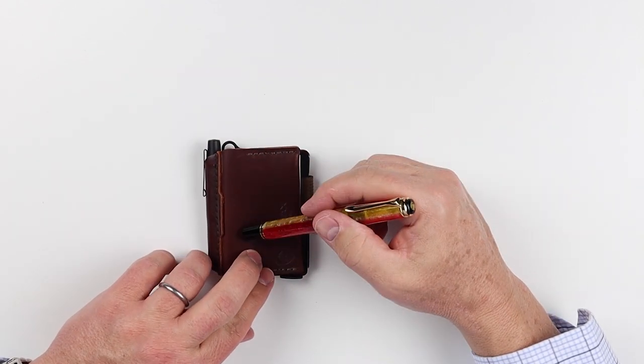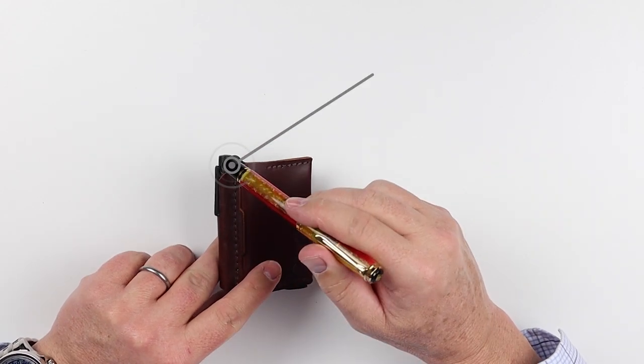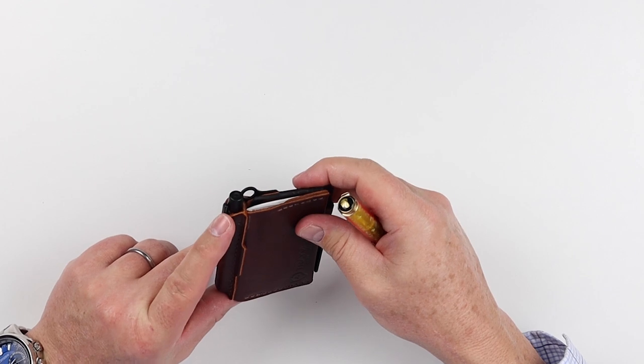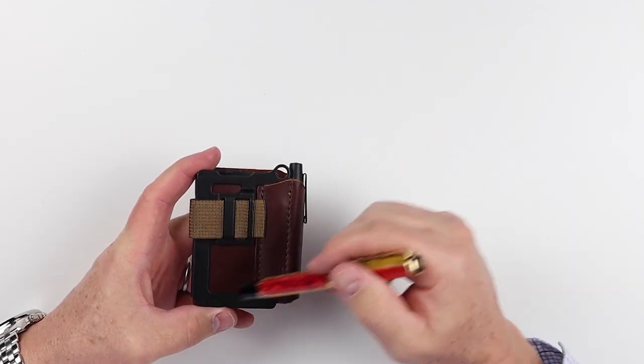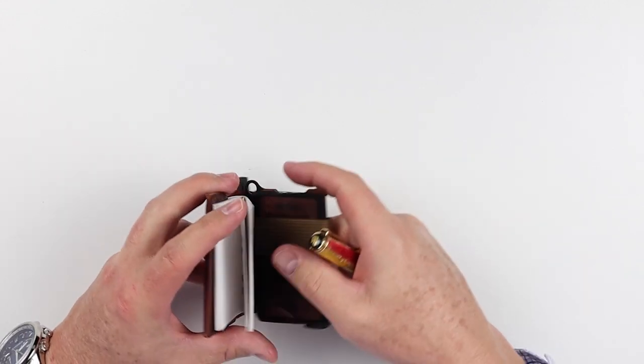On the outside here in the front, we don't have any particular features. We do have here on the side a Fisher bullet pin, which you use for note taking. That has a nice slot for it to be in there. If we turn it over, we notice that we have the back of the Summit metal piece, but there is no storage or anything back here. So let's open it up.